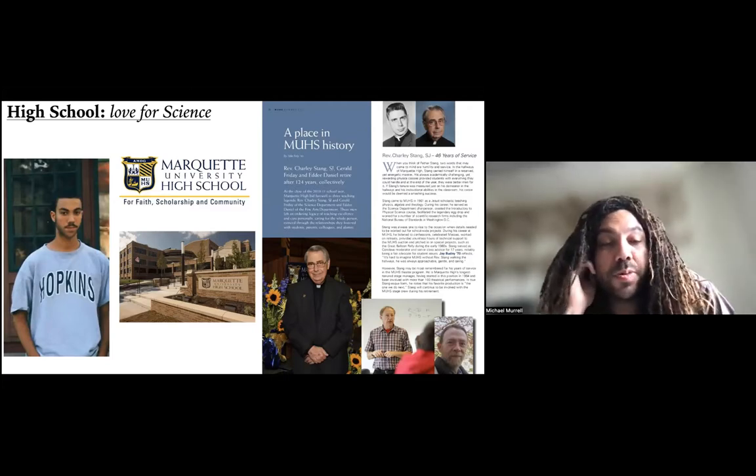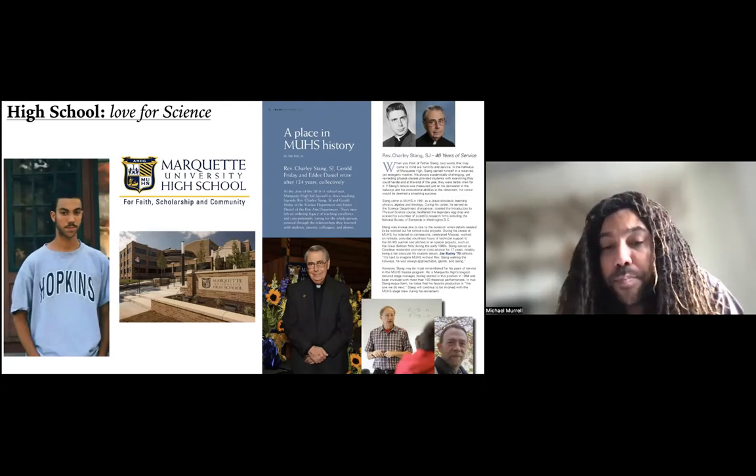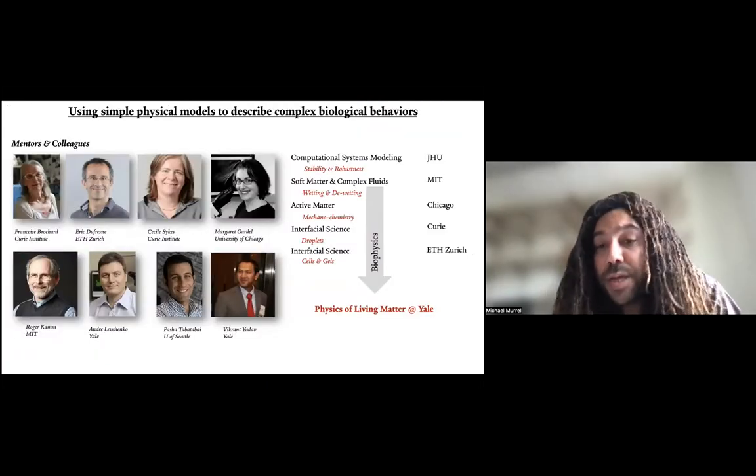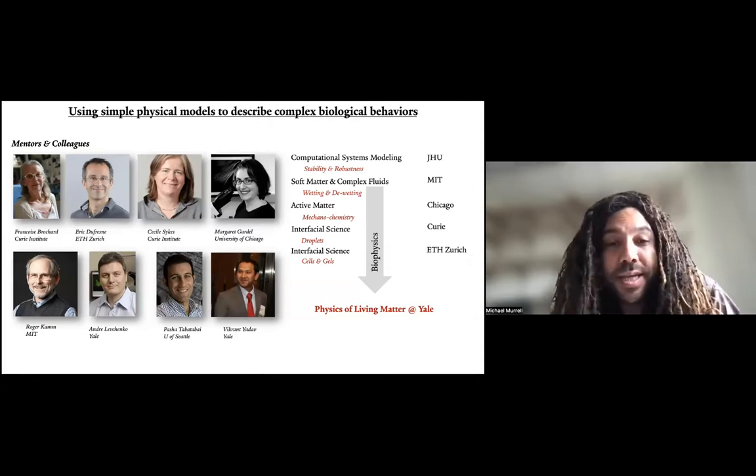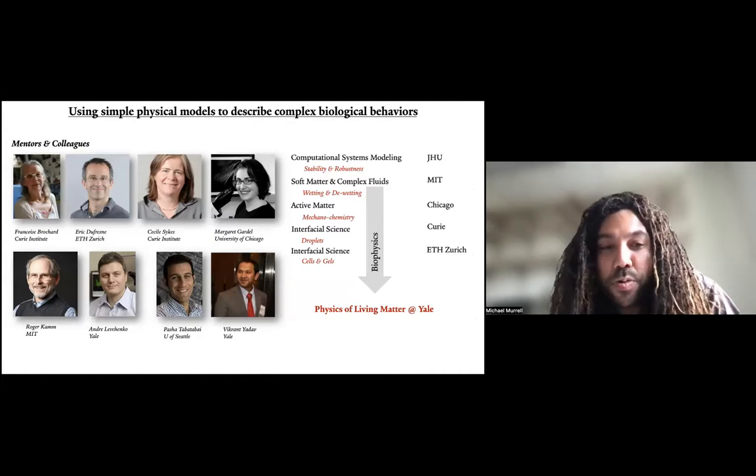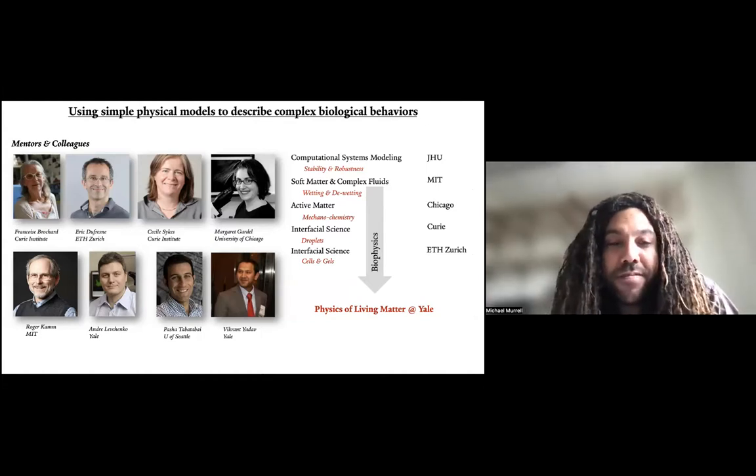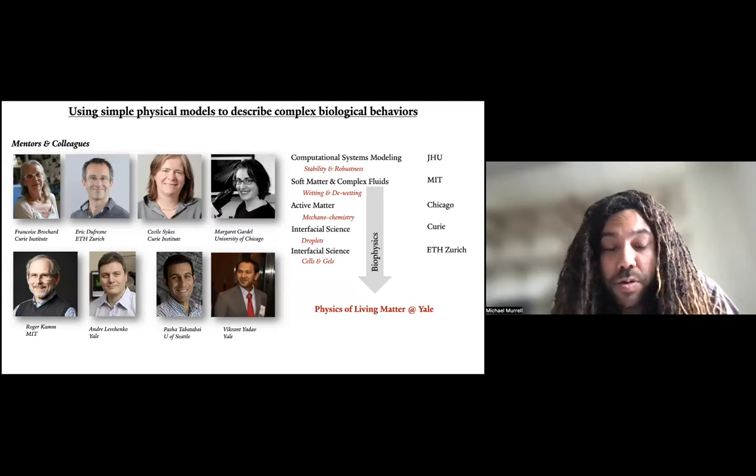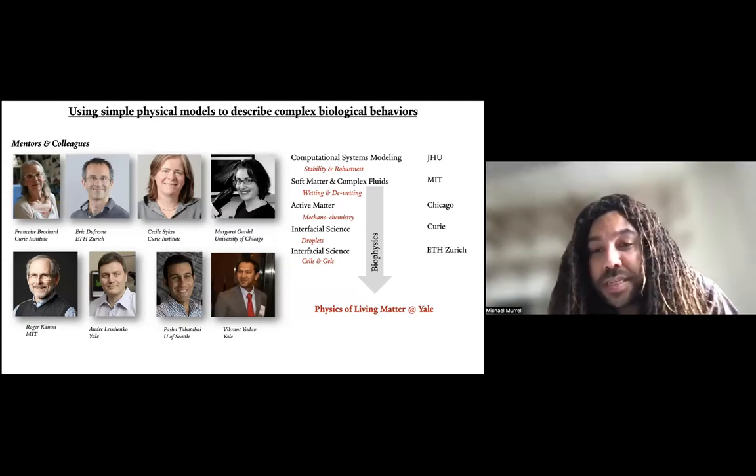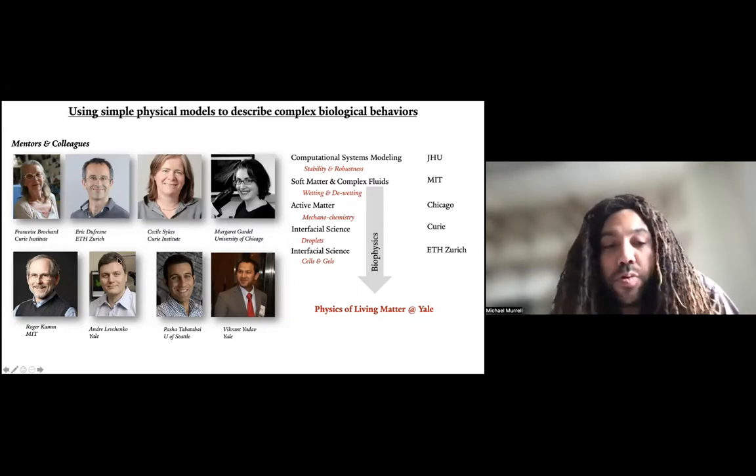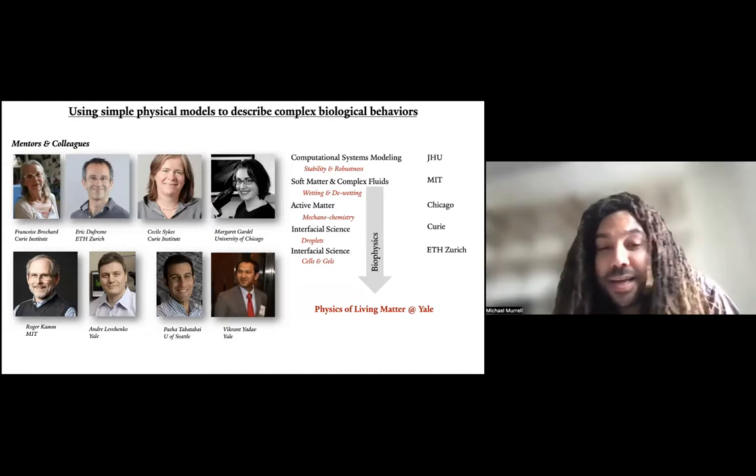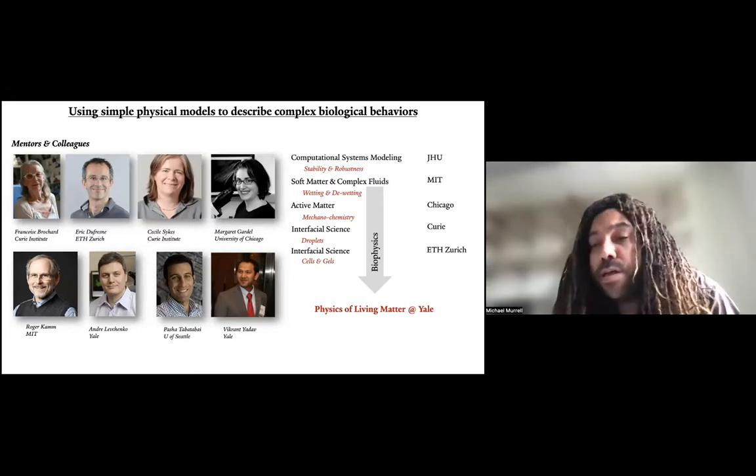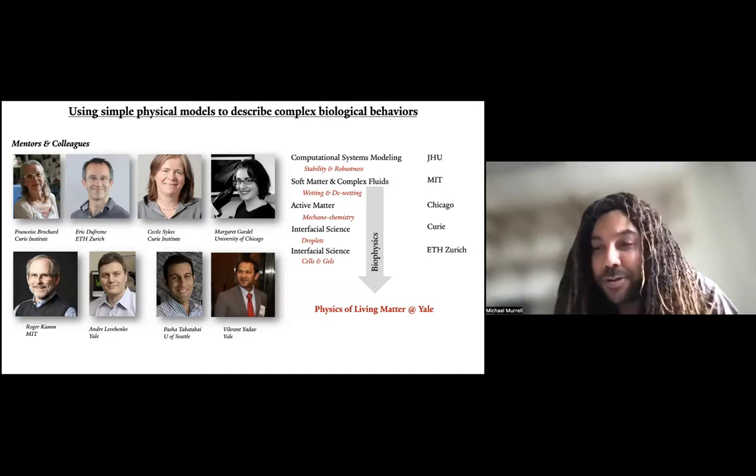Shortly after I got there, I decided to actually switch to engineering. I kind of decided I really liked biology. So I went to Johns Hopkins and studied bioengineering and material science. So specifically on my intellectual trajectory, I feel like that story is best told through the people. And so here are a bunch of my mentors, official and unofficial, as well as other people that have come through my lab recently, whom I also feel like I've learned a lot from. So I started off working at Johns Hopkins with Andrei Levchenko, who at the time was doing mostly theoretical modeling of biological processes, things like intracellular biochemical networks and things like this.